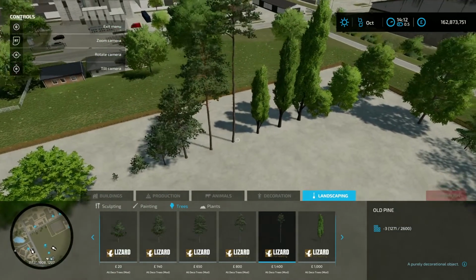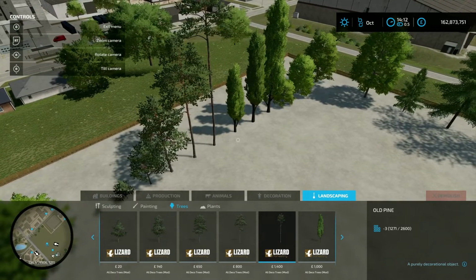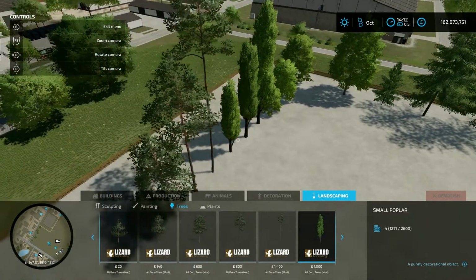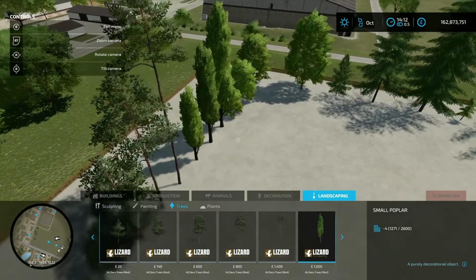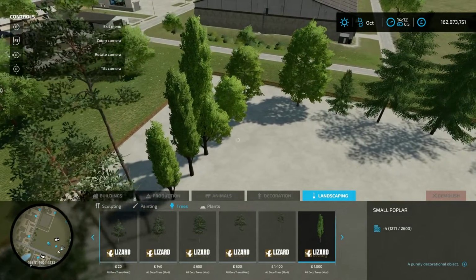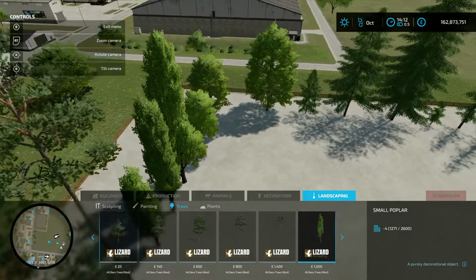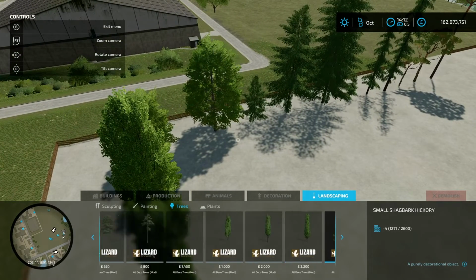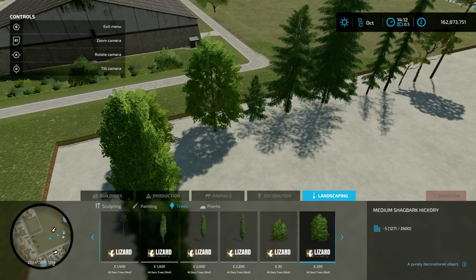Now, these are non-standard to this map. Non-standard to Elm Creek, anyway. And that's where it gets interesting, because if you've got some random trees on a different map that you think, oh, yeah, that would look great on my farm, it's just not currently on that sort of file. Yeah, this is ace. Obviously, we've got small poplar, medium, large poplar, shagbark hickory.